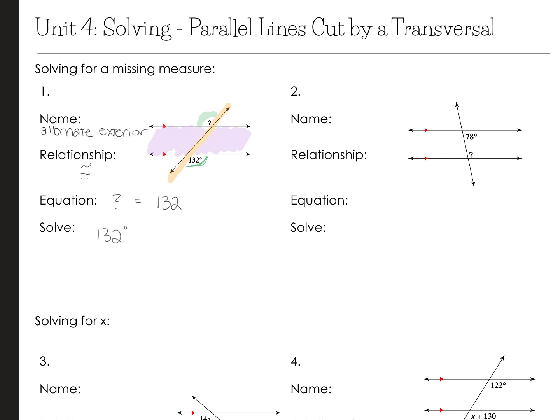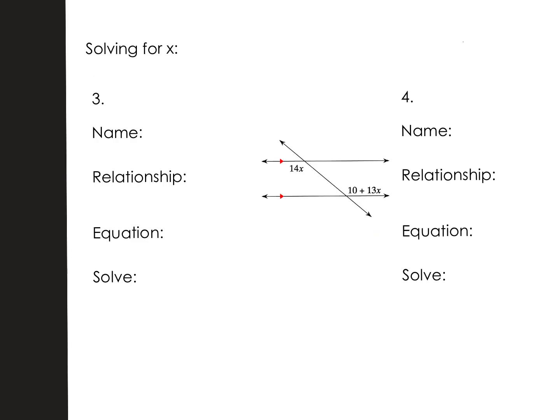We can do the same thing with our number 2. So I'm going to start by shading. And when I do that, I see that I have two angles that are both on the inside. They're in that shaded region, and they're both to the right of this transversal. So they are same side interior. Same side interior angles are supplementary, which means they're going to add to equal 180. So I'm going to set up my equation. I know that my question mark and 78 is going to equal 180. In order to find that missing value, I'm going to remove 78 from the total degrees, 180, and I'm left with 102 degrees.